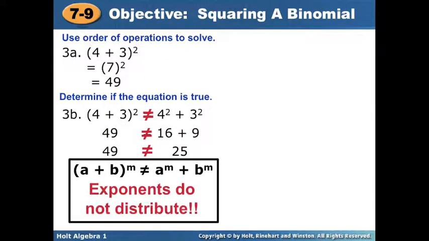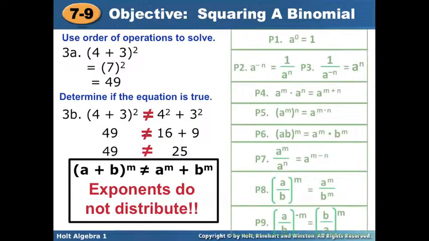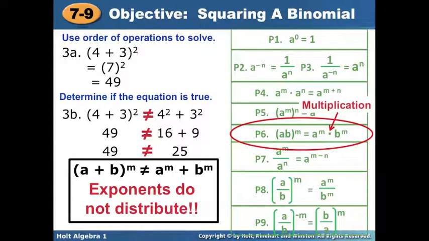Copy the information in the box to your paper. Notice here, we cannot apply or distribute an exponent across the parentheses with a plus or a minus sign. Many students confuse this with our exponent properties we've previously learned in this chapter. Many students think this is property number 6 for 3b. They look at that problem as property 6. Notice in property 6 you must have multiplication in order to apply your exponent.